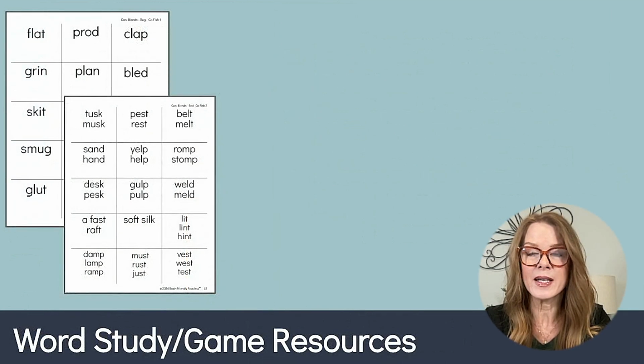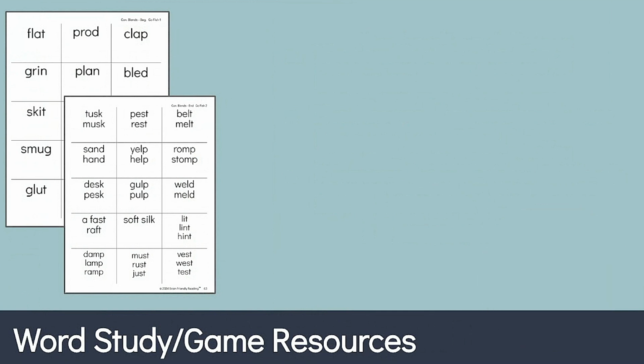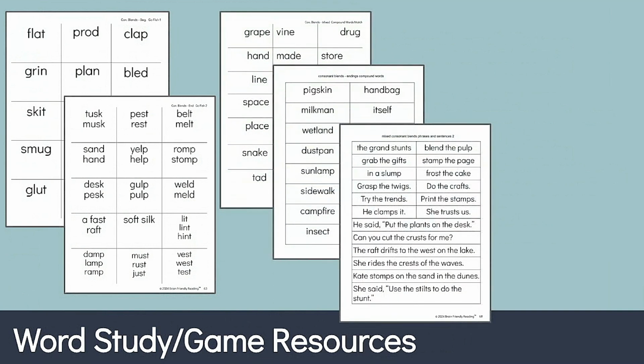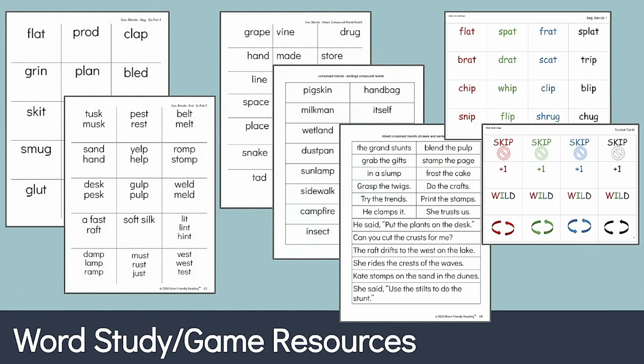When planning your word study and gameplay activities, there are a variety of resources to choose from. In your training companion guide, there are 2 game pages that follow each of the lesson pages. There's also a compound word matching activity and compound word cards to use to play games such as Go Fish, Memory, Tic-Tac-Toe, or Bingo. And there are 2 pages of phrases and sentences that you can use to have children mark the skill and read, or you can dictate the sentences for children to write. There are several other games, such as Uno, that you can find in the shared Google Drive if you are enrolled in the training, or on the We Shall Read website in the shop if you are not.